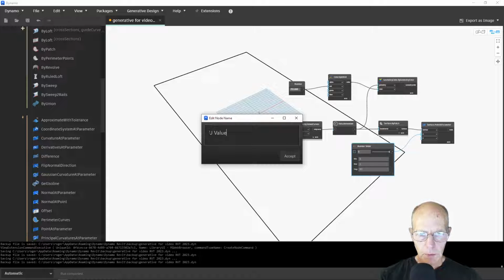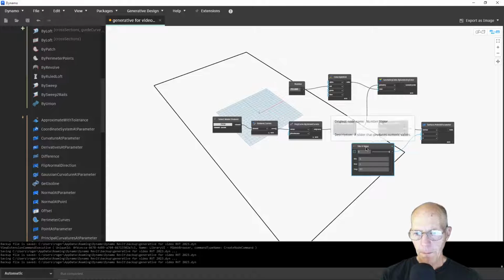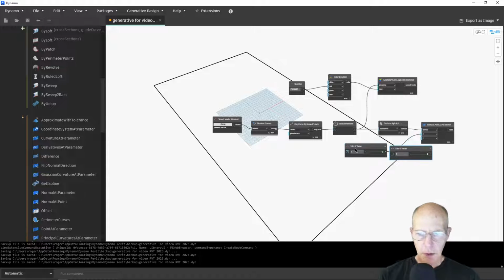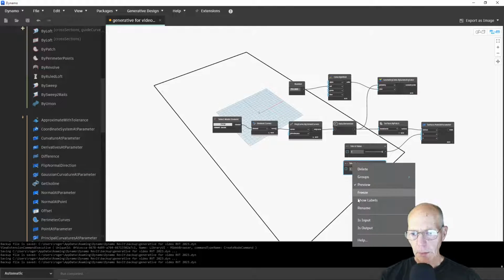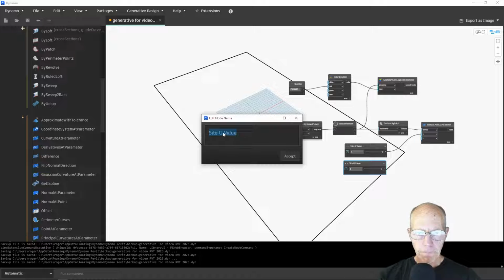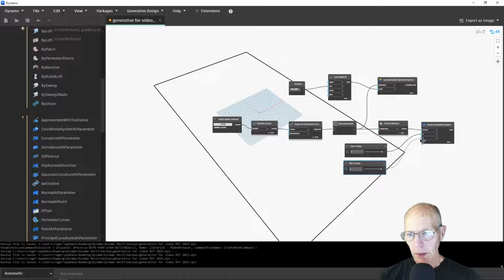So we know that we're moving around the site, because these labels are going to show up later on when we start. That's my dyslexia. Site U value. And I'll close this off so it's smaller. And I'll just copy and paste one. And I'm going to rename it the V value. And then we'll just experiment quickly here. Let me rename it. And it's going to be the V. And accept that, and we'll plug that into the V.